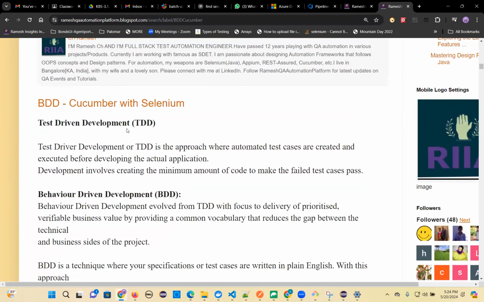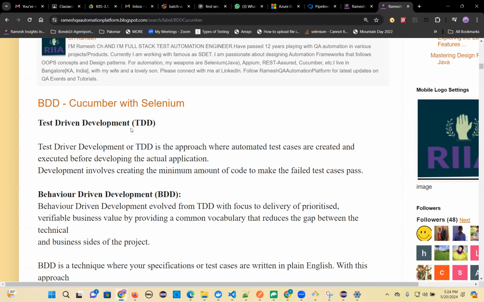The BDD Cucumber approach can be useful for UI testing and also for API testing, with the same procedure. There are 3 modules, and if you understand these 3 modules, that's good enough. First, let's understand test-driven development.